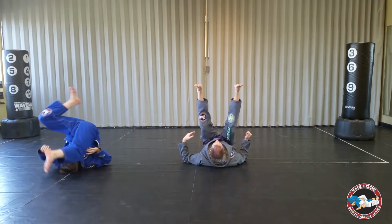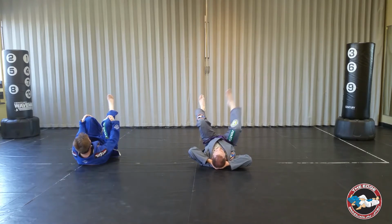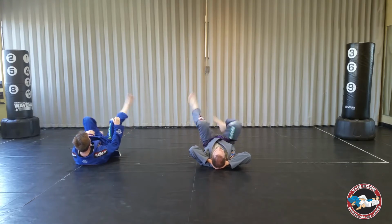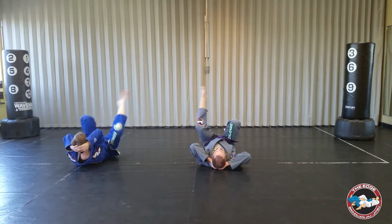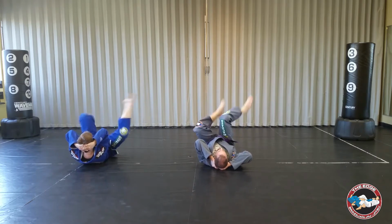And then down. Do some quick egg beaters. So keep those feet up. Bend your knees. Make a circle in with one foot, and a circle in with the other foot. And then rotate them. Egg beaters. Then the other foot, circle out. Other foot, circle out. And then keep them going. Egg beaters.